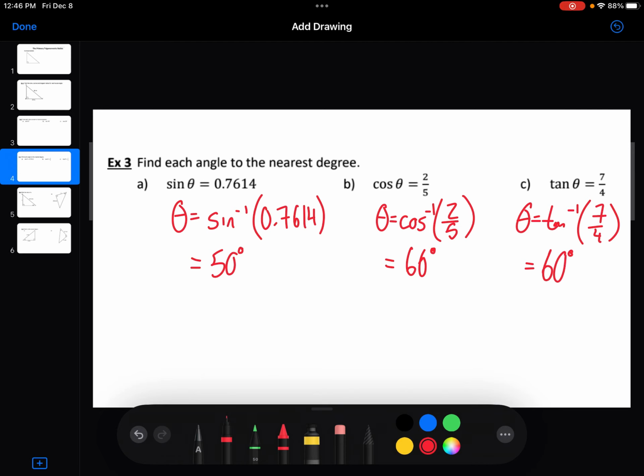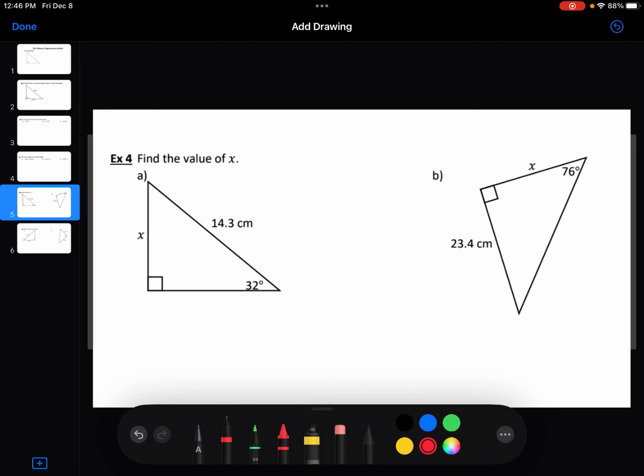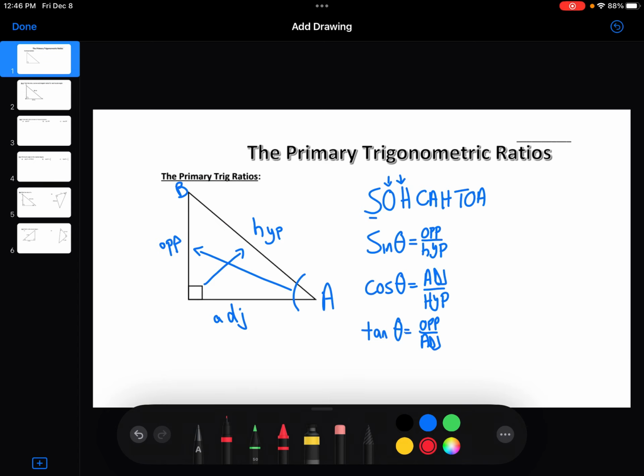Okay, looking at these examples, we always want to write out what we're doing. So I'll do the first example, and you can try the second one. For the first one, I need to label my triangle. I've got my hypotenuse. The angle we're dealing with is here. Over here, I've got opposite. And then we don't really have anything at adjacent, so we're not going to use that side. We're using opposite and hypotenuse. So opposite and hypotenuse is sine, so we're using this.